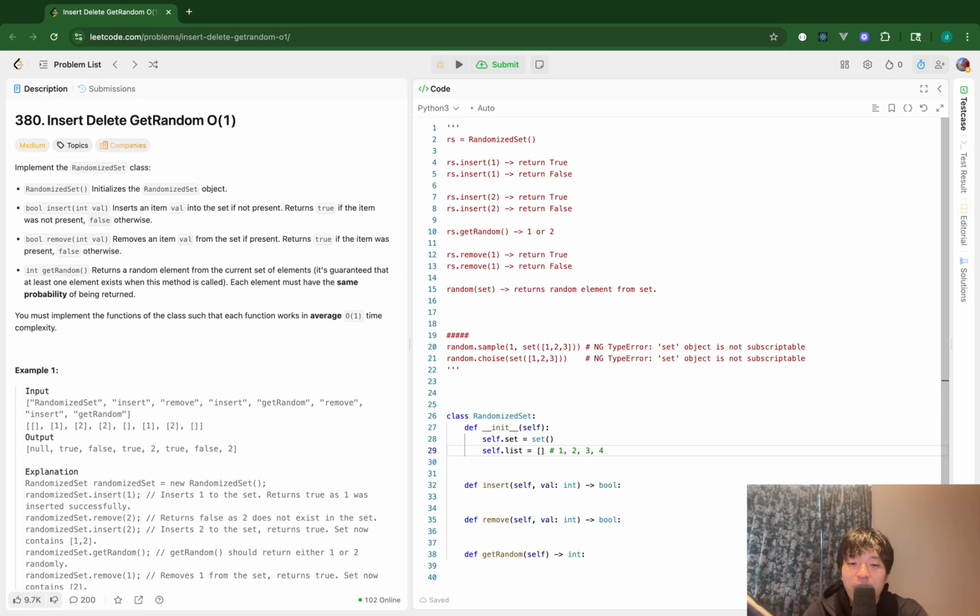So I can use random.choice on this list. However, if number 2 is deleted, I still do the random choice from this list, even though 2 no longer exists. What I will do is, if number 2 is picked, I will do the random choice again.